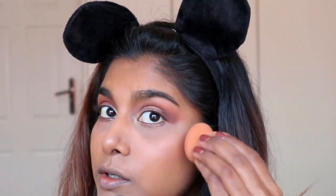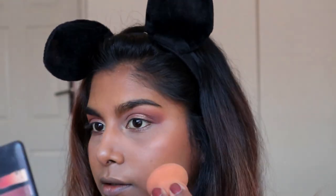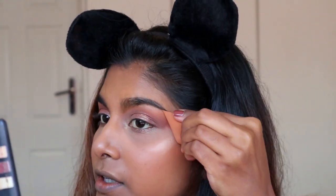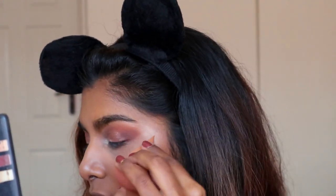I don't know if you guys can pick this up on camera, but it's absolutely stunning. I'm just gonna go into a little bit of this blush shade in the middle and pack up the cheeks, and then I'm gonna use the tip for that highlight. This palette is everything. It's one of those palettes my friends will be using. She didn't actually see me using it. She saw my cheeks, and in the middle of my conversation where I was ranting, she's like, wait, what do you have on your cheeks? And then I had to tell her it was this.